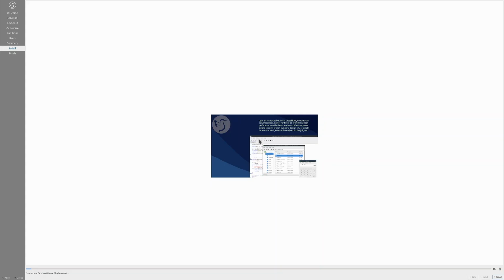Look, the fucking slideshow is so tiny. I should have gotten into the live CD and brought it back down to 1080p. But I guess I just forgot about that. I forgot about the fiasco with Debian last time. So, all right, I'm gonna pause the recording here, and when we come back, we'll restart and go into Lubuntu proper.